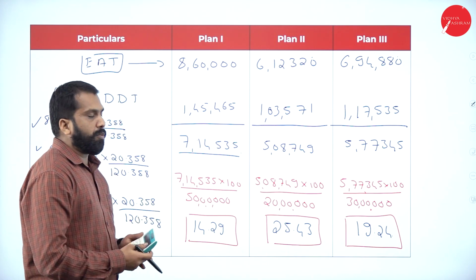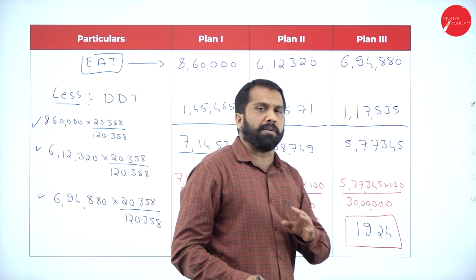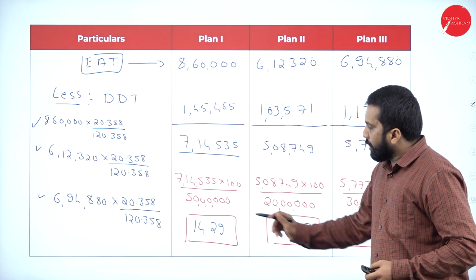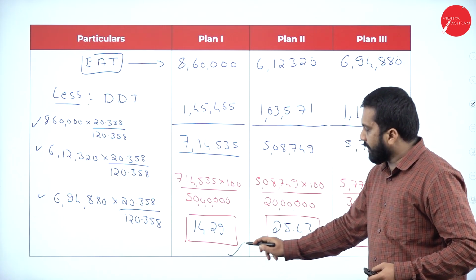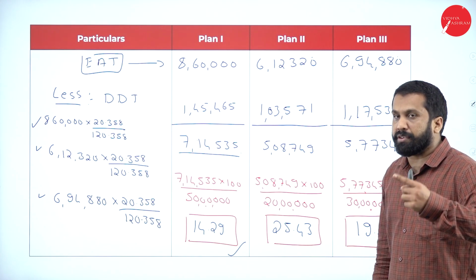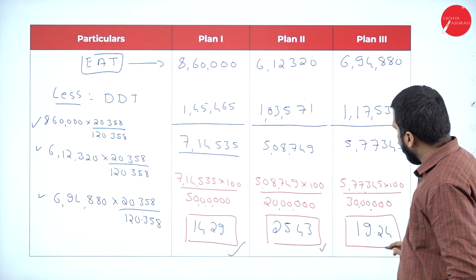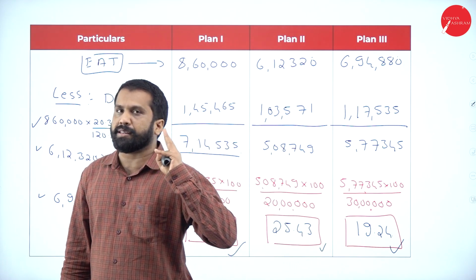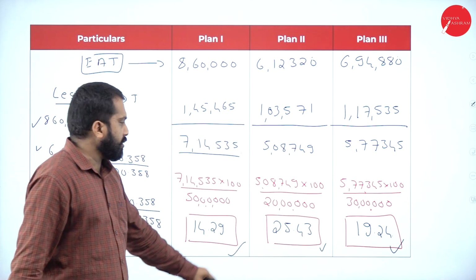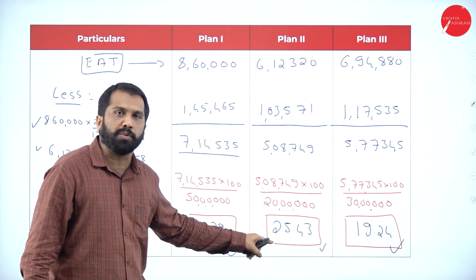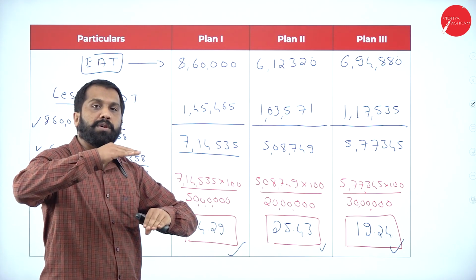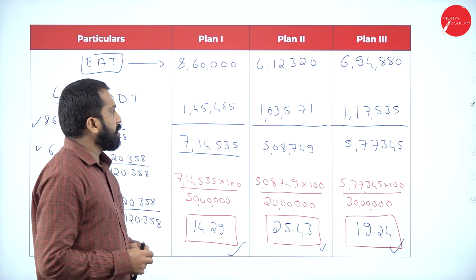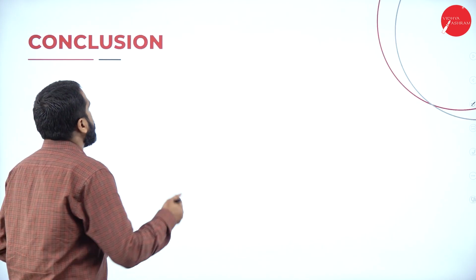Now in this, see which option is better. Normally it used to be the third option, but in this if you go to option number 1, you will get 14.29 return. Second one 25 and the third one 19.24. Should I go for 1, 2 or 3? Yes, you're supposed to go for option number 2. Why? Because your return is more compared to all other 2 options. Clear? So which plan is better?